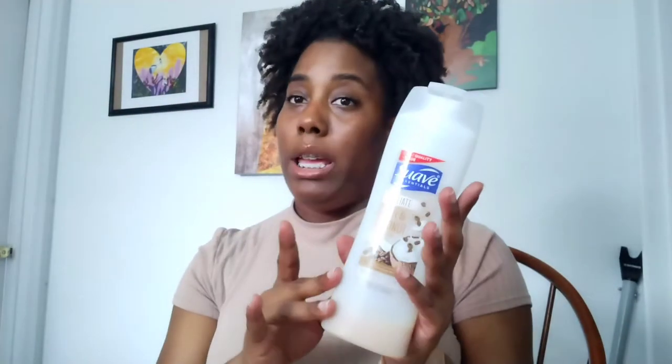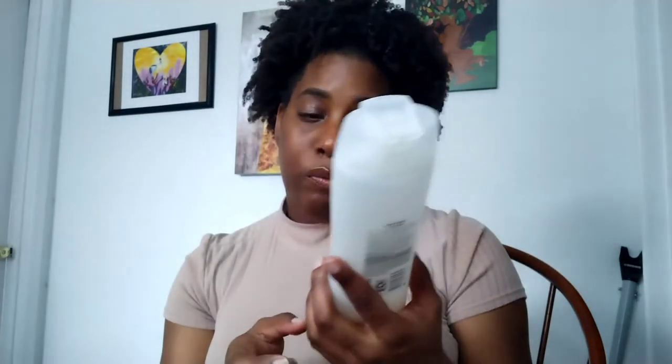The next one is the Suave Exfoliate Coffee and Coconut body wash — still a little bit left but I need to add water, so forget it. I would definitely get this again. I don't really smell as much coconut but I love the coffee smell. This isn't a super strong exfoliator so I use it strictly as a body wash, but it smells really good and Suave is super affordable.